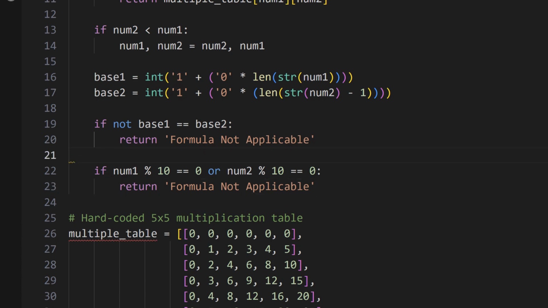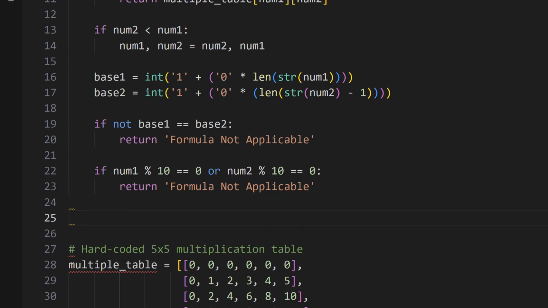If you didn't know, the modulo is basically a function where you divide and it returns the remainder. So if we're dividing any number by 10 and we get a remainder of 0, that means it is a multiple of 10. If you divide 100 by 10, you get 10, and there is no remainder. So that's that, and those are both of our limitations right there.